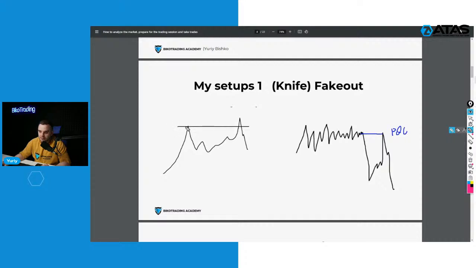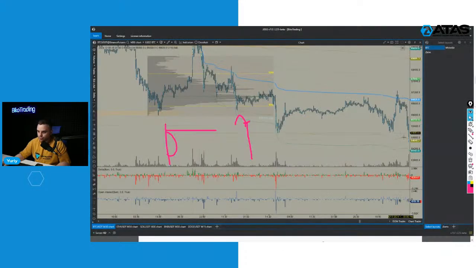I trade, for example, here you have value. If price goes out from value and here you face liquidation or a trap, it is a signal to take a trade back, opposite, into value. And that's an example for you when ATAS can show you that with a bigger chance price would come back, because when price breaks value, open interest should continue rising. Only in that case, the drop would continue.